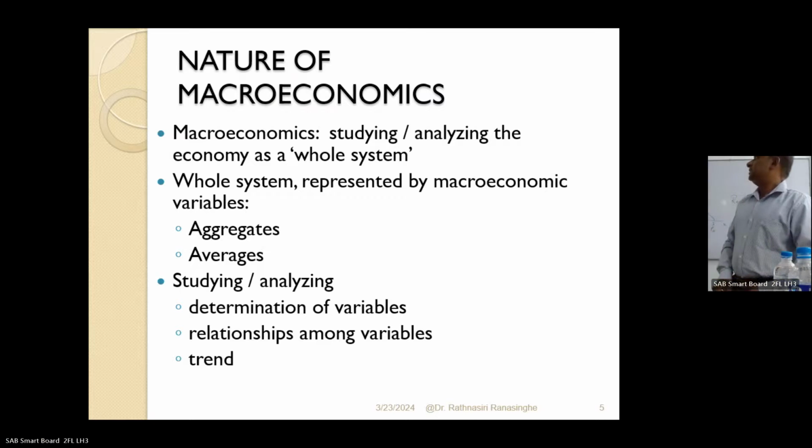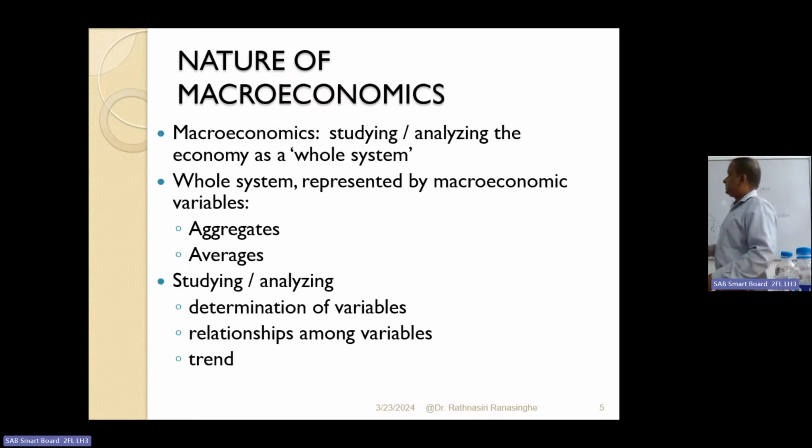So basically, simply we can say, when we explain the economic behavior of the economic aggregates and the averages, we look at the determinants. What determines these economic aggregates or averages, the macro variables? And what kind of relationship is there? Because these macro variables are interrelated, that is why complexities arise when we explain the behaviors.